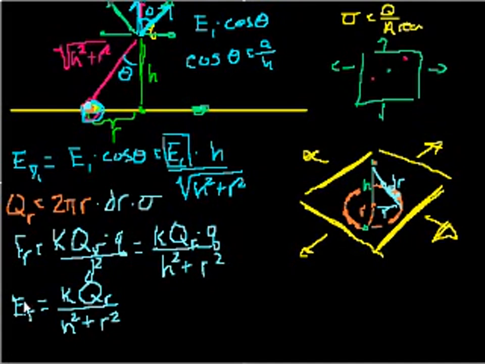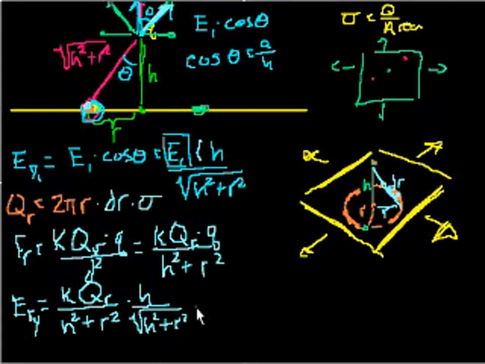And now, what is the y component of the field from the ring? Well, what we just figured out is the magnitude of essentially this vector, right? But we want its y component, because all of the x components just cancel out. So it's going to be times cosine of theta, and we figured out that cosine of theta is essentially this. So we multiply it times that. So the field from the ring in the y direction is going to be equal to its magnitude times cosine of theta, which we figured out was h over the square root of h squared plus r squared.